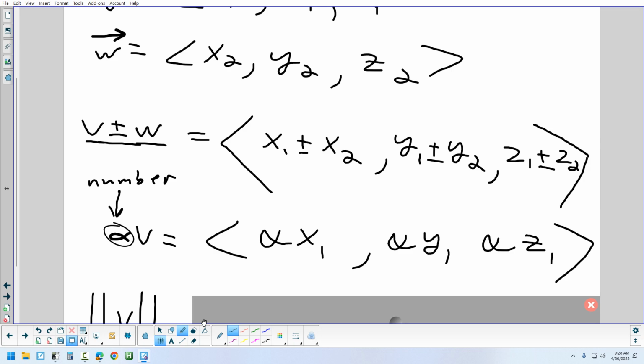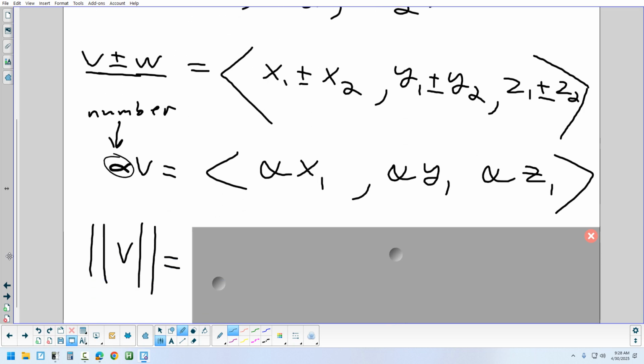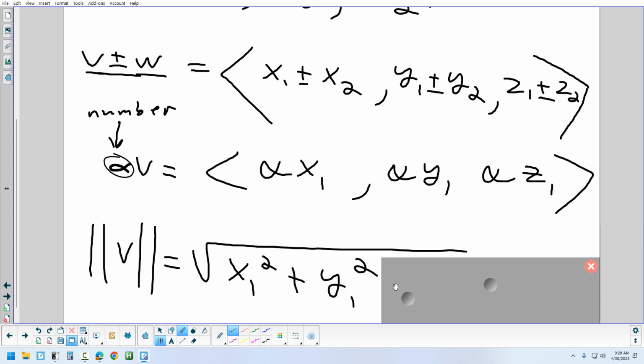Right, now, last thing we're going to look at is when we take a vector and put those double bars around it. Okay, that's not absolute value, that's a single bar. What do the double bars mean? Magnitude. Yep. And what formula do we use in 2D that basically gives us the magnitude? Distance. Okay, and the distance formula is really what? Pythagorean theorem. So in 2D, that's how you find the magnitude. You take your x component, you square it. Your y component, you square it. Add them up and take the square root.